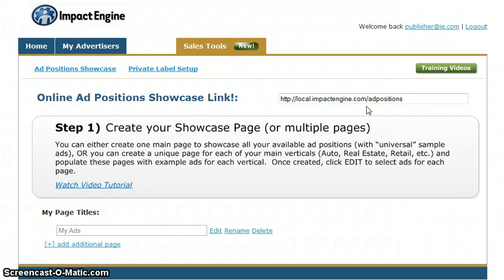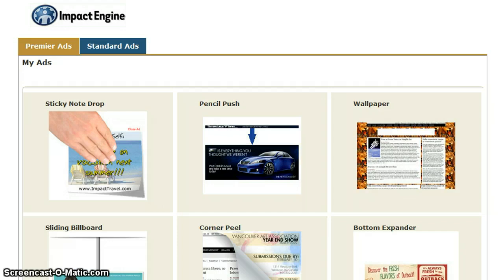You'll notice when you actually highlight, copy this link, and paste it into a new window, it's going to take you to a branded page where no login is necessary. And this is a URL that you're going to provide to your salespeople. They can either take it out in the field, showcase it live in front of advertisers, or email it to them and have the advertisers view it directly on their desktop.